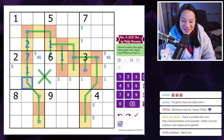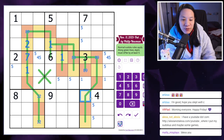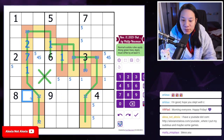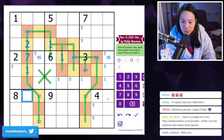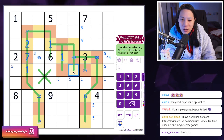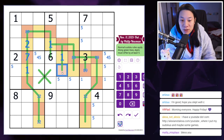I hate this. So I got 3 and 4. This must be 1 and 2 then, because it's a small cell. So I've got a 1, 2 pair on this row, which means I'm missing 3, 5, 6, 7. Not useful yet. I'm sure there's some logic I can use, but I'm not sure how to use it. I suppose this can't be a 6, so 7, 8, and 9.